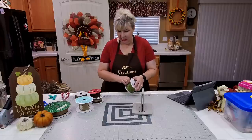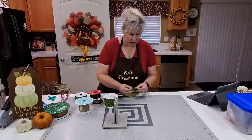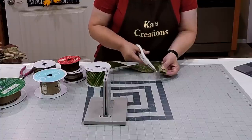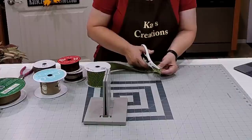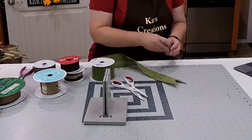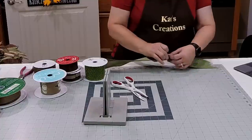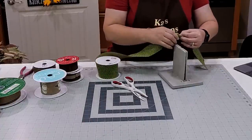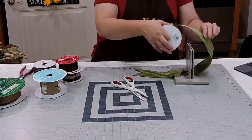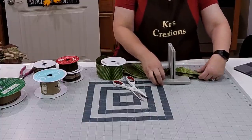Now for the bow — I'm putting the green down first and scooting it over. First, dovetail your ends: bring the wire edges together, take your scissors, and cut a V depending on how far up your fold is determines how deep the V will be. For this green ribbon, I'm doing a 10-inch tail — pinch it at 10 inches, twist it, and place it inside the Bowdabra. The loop size should be about five and a half inches.